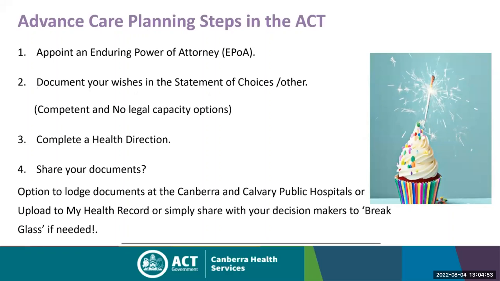I talk about the advanced care planning documents in CAKE — it's a bit like a universal language. The first document that you must have is someone to speak for you: appointing an enduring power of attorney. That's a bit like a basic cake that comes out of the oven — it smells good, it tastes good, it does the job, it feeds people. If you've got someone legally appointed to speak for you, and hopefully they know what you want, that's your cake. That's the basis of advanced care planning.